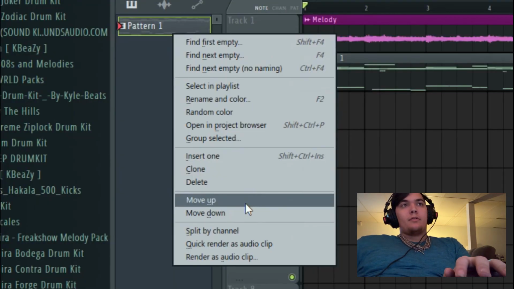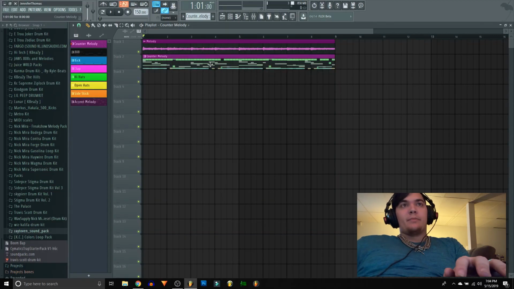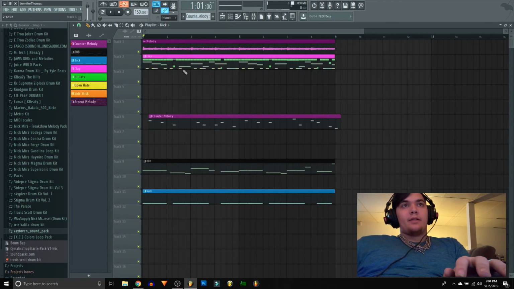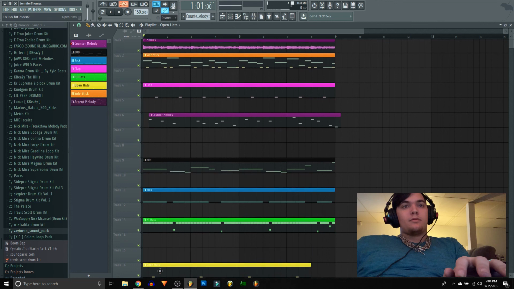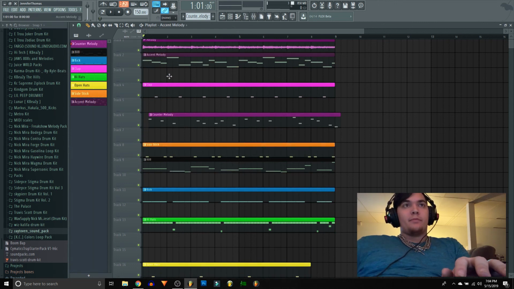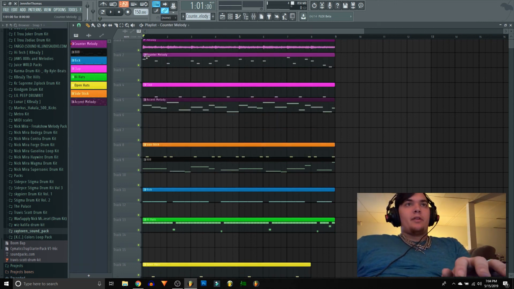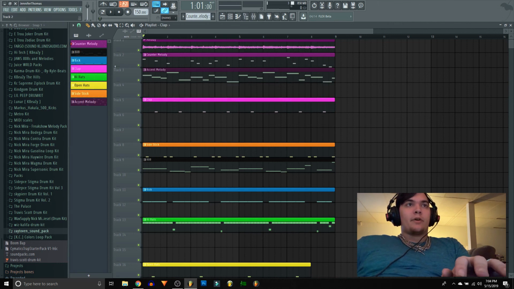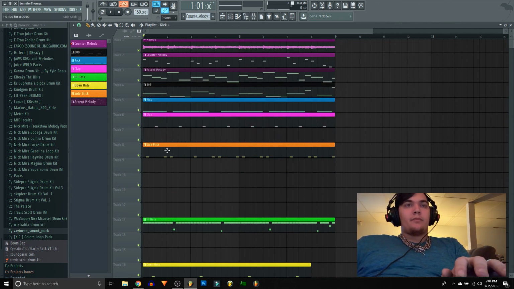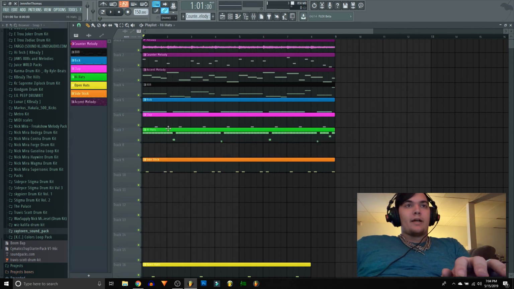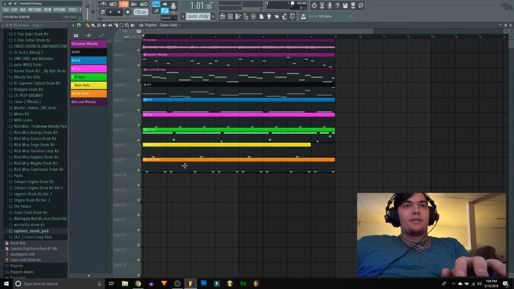Right click, split by channel, then it'll split it by channel. You just bring them out like this and put them where you want them. So we're going to go with counter melody, then accent melody, and then follow this over here. So we got our 808 first, then clap, then kick, then clap, then hi-hats, then open hats, then side stick.